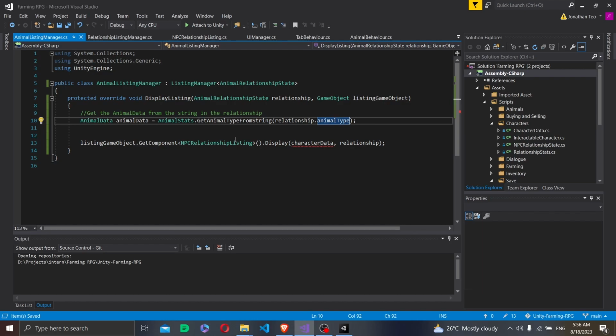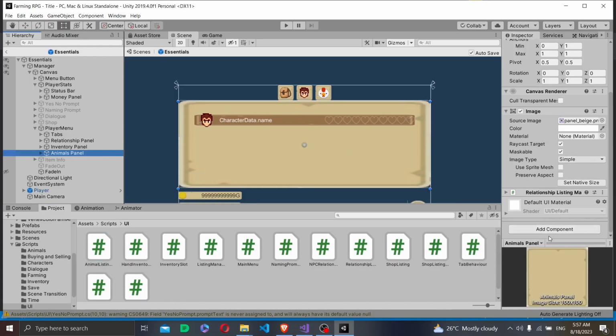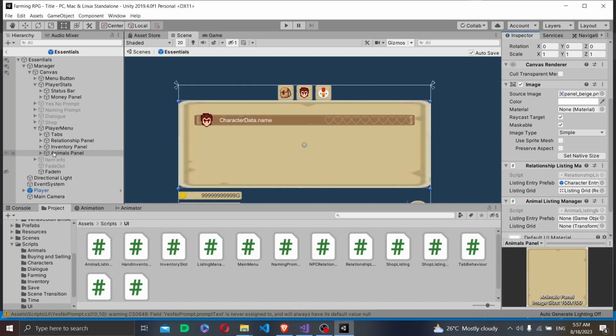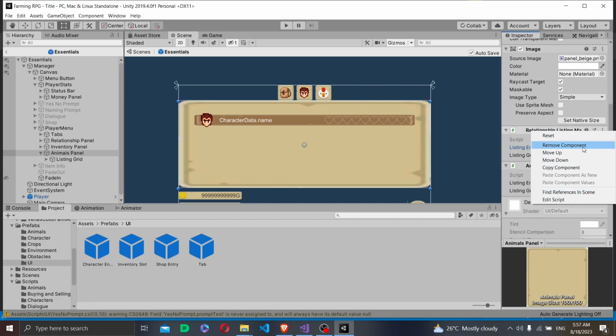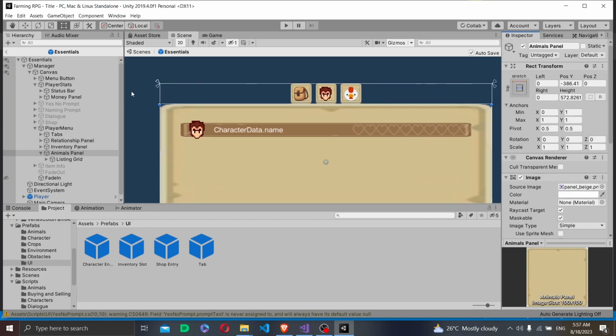And under our listing game object, display the animal data. Now over in our animals panel, let's create a set of relationship listing manager. We need animal listing manager. The listing grid. But now let's reuse the character entry prefab. Remove the relationship listing manager component. And we have our panel.